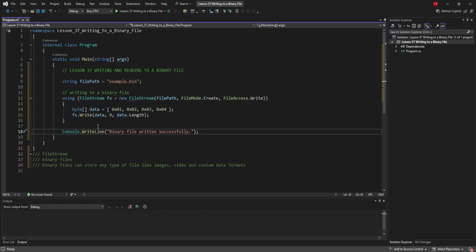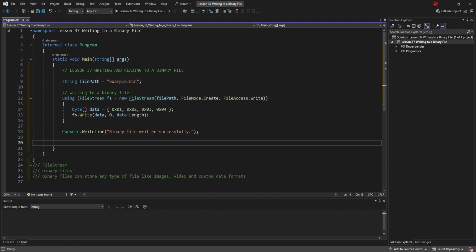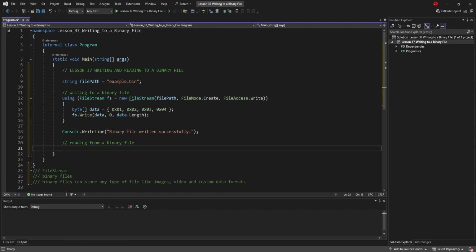Okay. So now that we've got a write, now we need a read. We're gonna read in. Last one we kind of broke it down two different times, but we're just gonna kind of keep going with it, right? So now we've got our file path. So now we're gonna say right here, we're gonna go reading from a binary file. And so in our binary file, we're going to go with using FileStream.